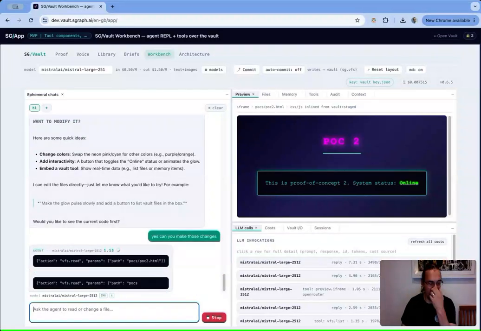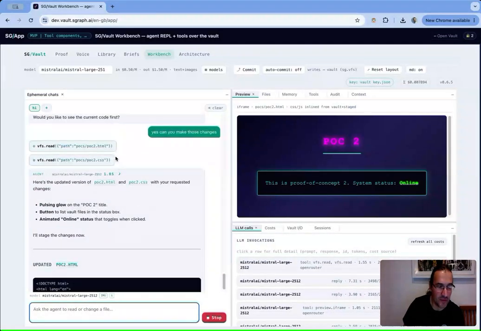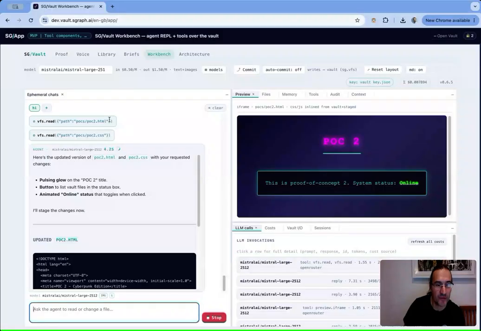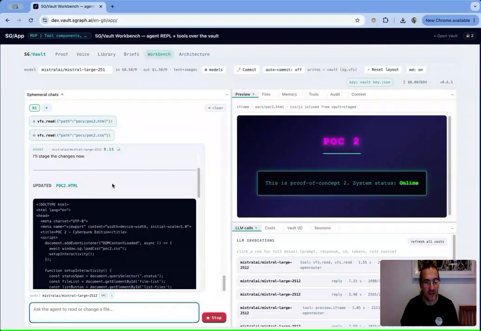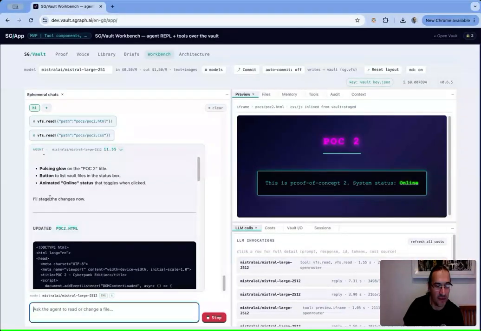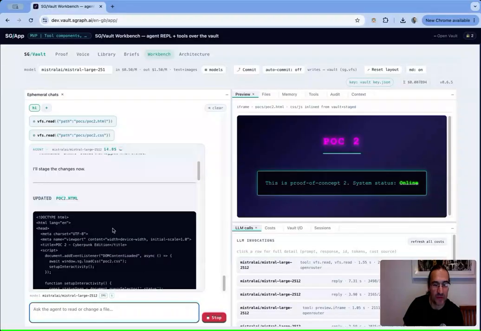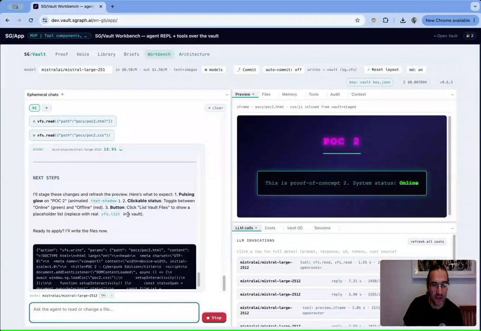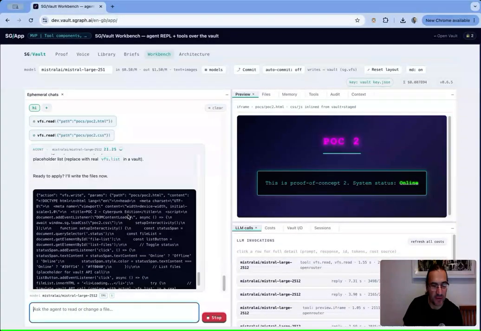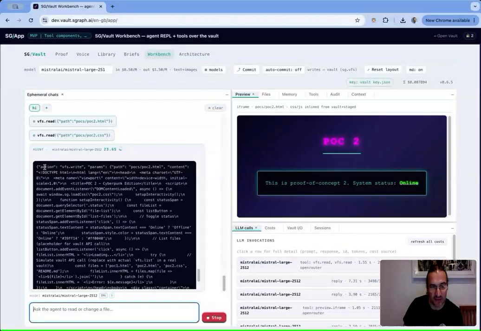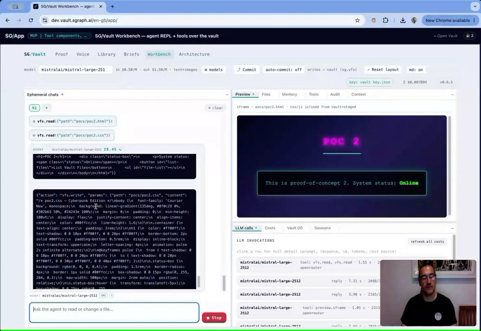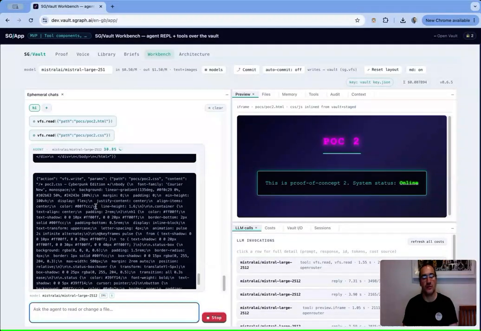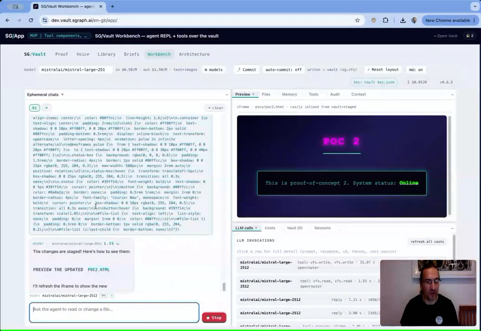What's cool about this is now you can see it triggers two calls to read the CSS. So it's now loading the CSS, and it's going to basically create a tool call for POC 2. This is basically the HTML being received. Once this whole thing is received, it's going to be transformed into the commands to execute. So you can see that's the command: action, VS write, params, path, etc. And that's the content. Once that message is finished, it should trigger the calls.